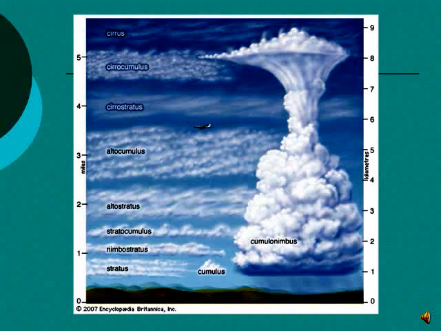Then when you get up to the cirro or the cirrus, these are going to be clouds that are made of ice crystals. They're so high up, it's so cold that it's no longer water vapor, it is actual crystals. And that's what gives them kind of a wispy look. So you have your cirrostratus, your cirrocumulus, and then your regular cirrus. Your cirrus are the hardest ones to see. They're very thin. They're very, very high up.